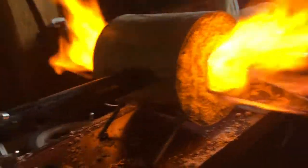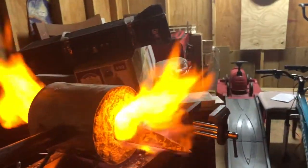This is how you heat treat. Heat up the knives very, very hot and then dip it in oil. So we'll be right back.